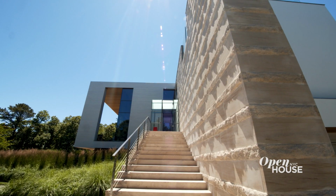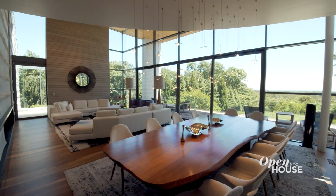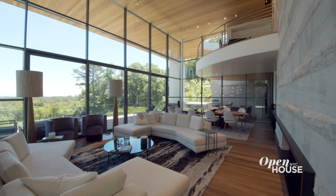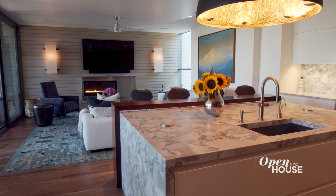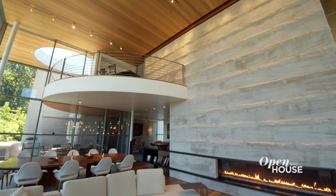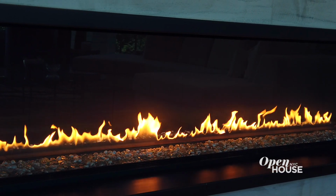The wall takes us up the stairs into the main space. We design open plans, and in a view situation like this, you do not want to compartmentalize the room. So in one space, we have the dining table, we have the living area, we have open to the kitchen and open to the family room. And as you can see, the stone wall comes from outside to inside and becomes one of the main material features in the house.